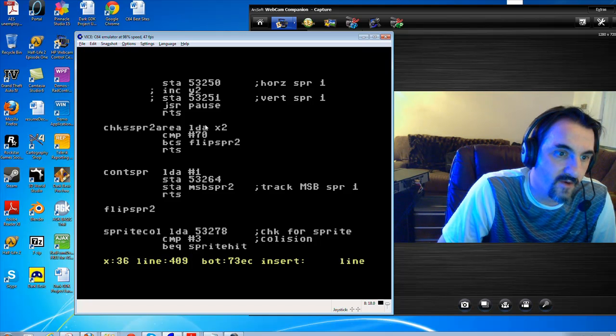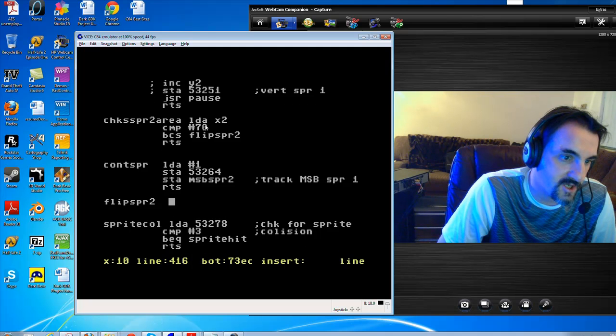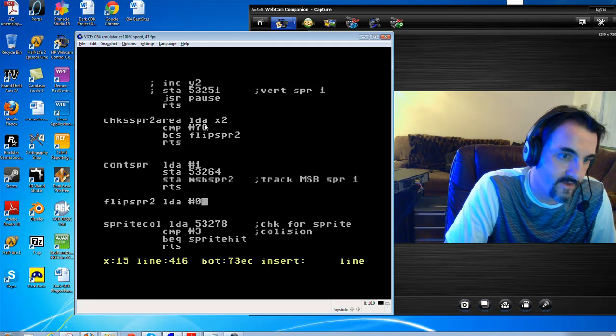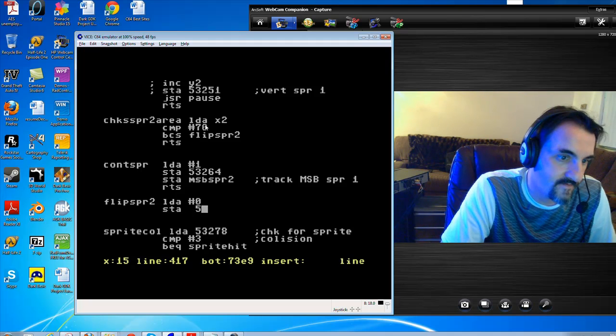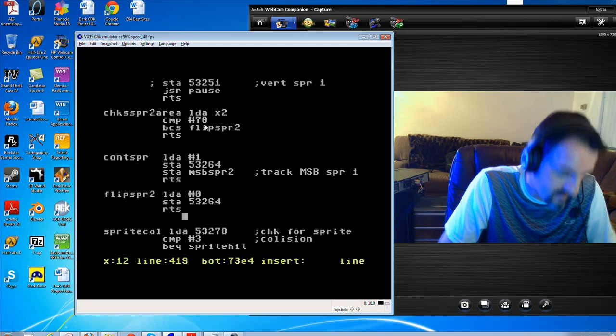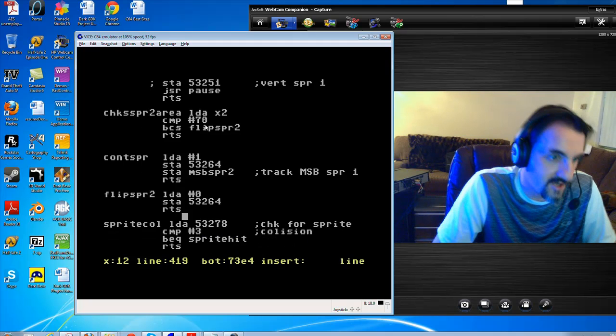And if he keeps going, then we need to flip this 53264 back to 0. So that's what this is taking care of right here. If it works correctly, it should work. If not, at least we tried, right? I have a feeling it's going to get stuck somewhere, but we'll see. It's a little tricky setting them up.